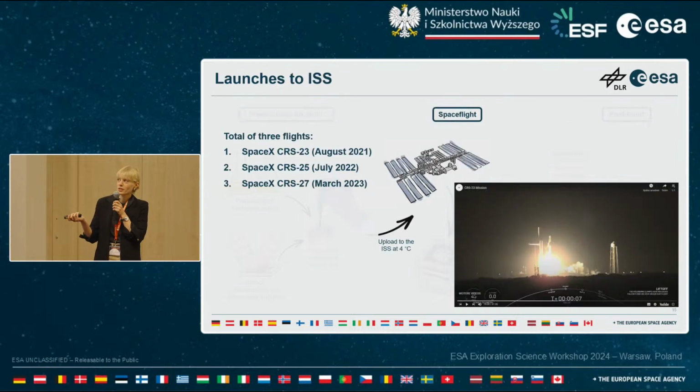So next step then was the launches to the ISS. In total for biofilms we had 3 different flights. The first one was in 2021, the second one 2022, and the third one in 23. We prepared all of our samples at the DLR in Cologne in our laboratory, and then all the units were shipped to the US and launched. So we were just watching the launch through the live stream.